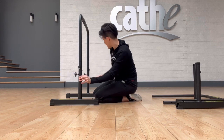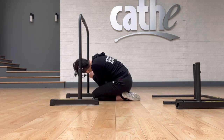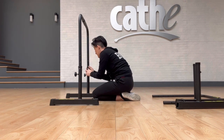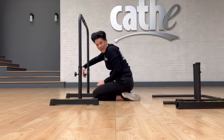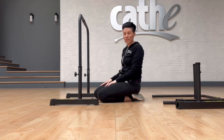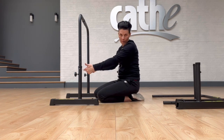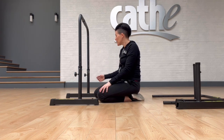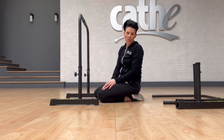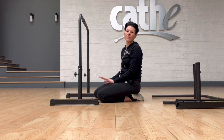I'm going to loosen this and find the height adjustment I want on one side, then pop my safety pin in. I didn't tighten the knobs all the way — just enough for a little support. Once my pin is in on one side, I'll tighten that knob and come over to the other side, find my adjustment, look through to make sure I can see all the way through the hole to the other side, push the safety pin through, and tighten up my knob. If the safety pin isn't going through smoothly, your legs are probably just not quite straight — straighten everything out and the pin should slide right in.